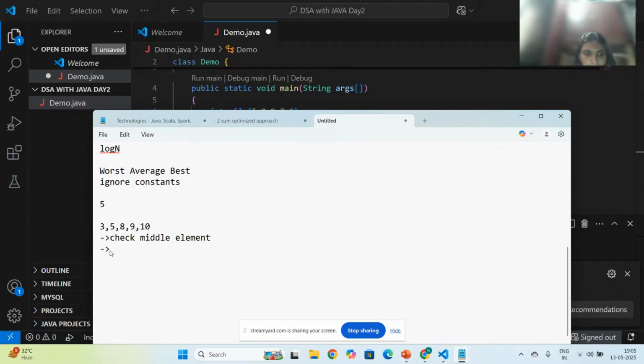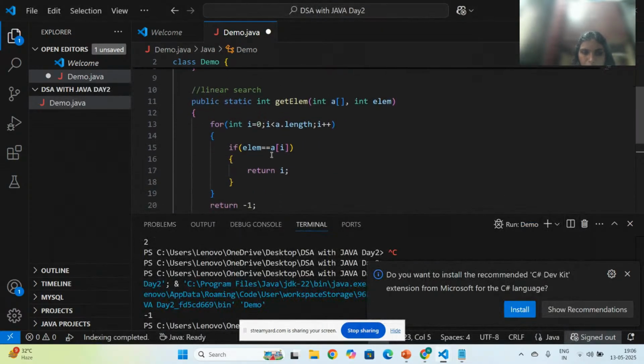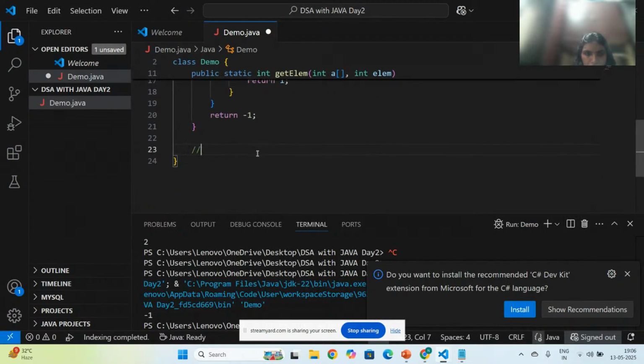Check the middle element. If it is equal, then return the index. But if it is not, then if the element is smaller, we will look into the left side, and if it is bigger, we will look into the right side of the array. Okay, so we have to draft the same logic for the binary search.